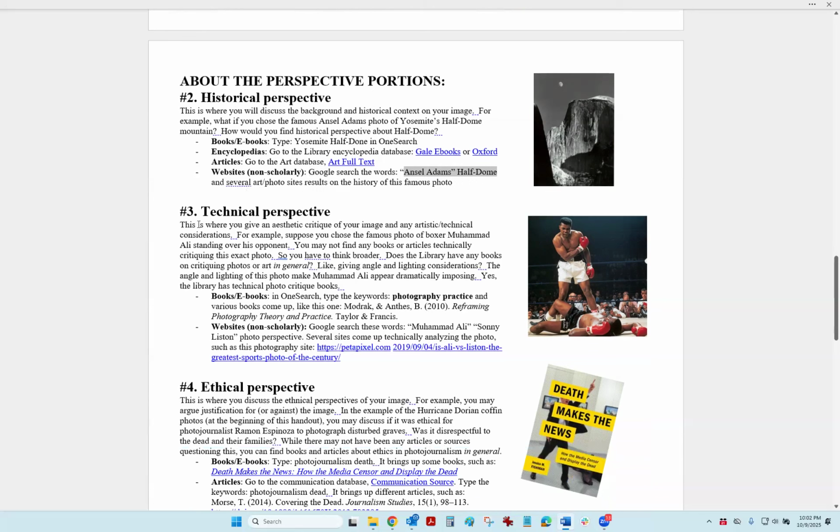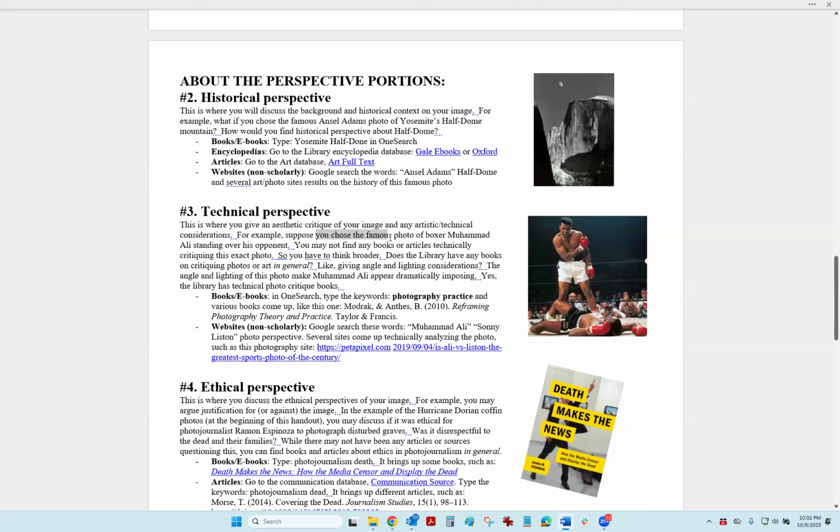How about the technical perspective? This is where you're going to give the technical considerations of your photo, like what kind of photograph, film, and camera was used, and also the aesthetic critique of the artistic or technical considerations.